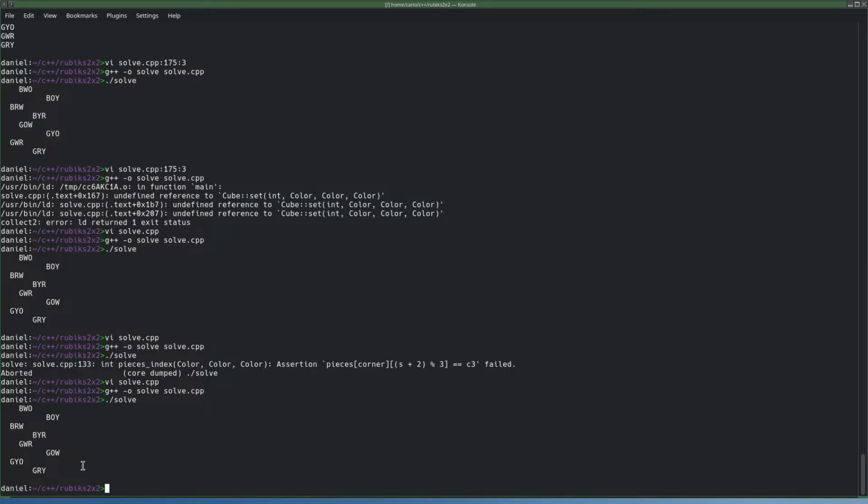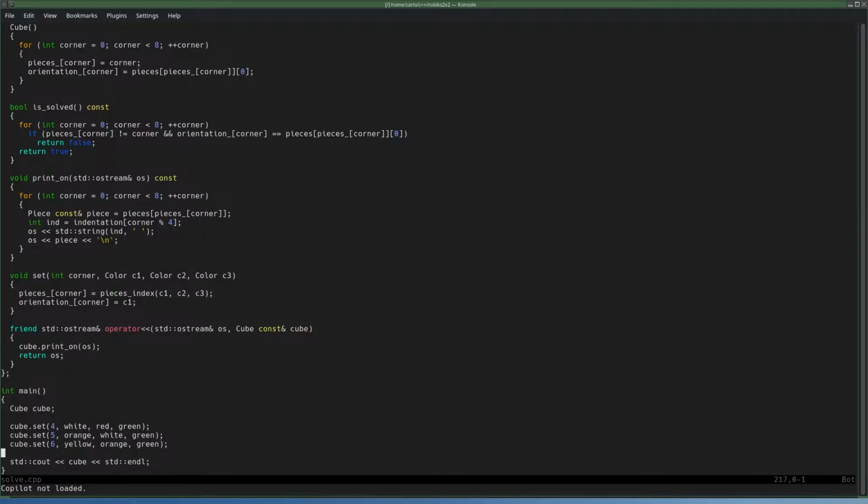And solved would mean that... wait a minute, this is the solved. This is already the solved solution. Uh-oh. I was going to say solved would mean that the bottom is starting with green. So this is green and that is green and this is the solved cube. Damn it, what went wrong?